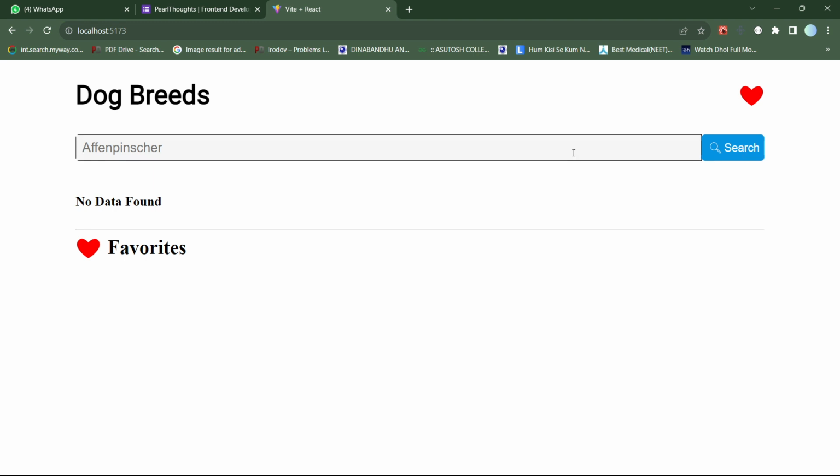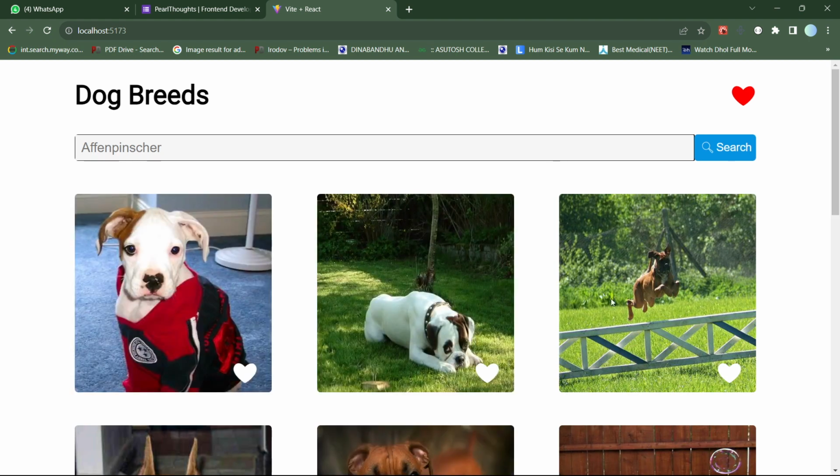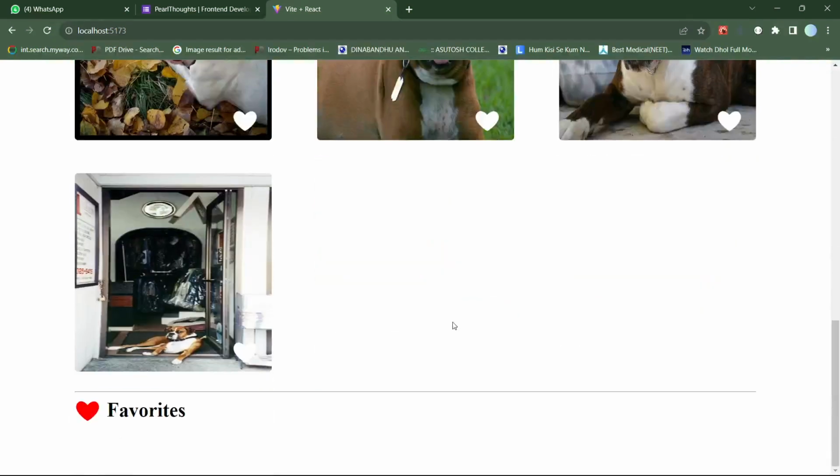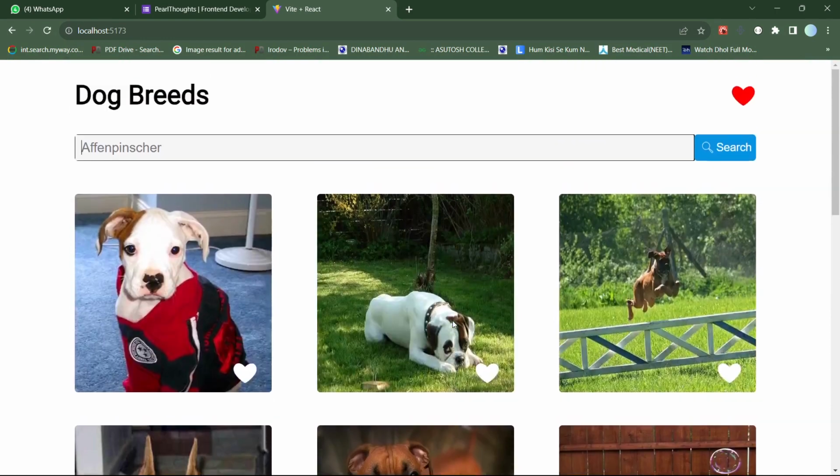If I give some input, the name of a breed of dog, let's say boxer, and I enter this, then I can see 10 photos of the boxer breed.